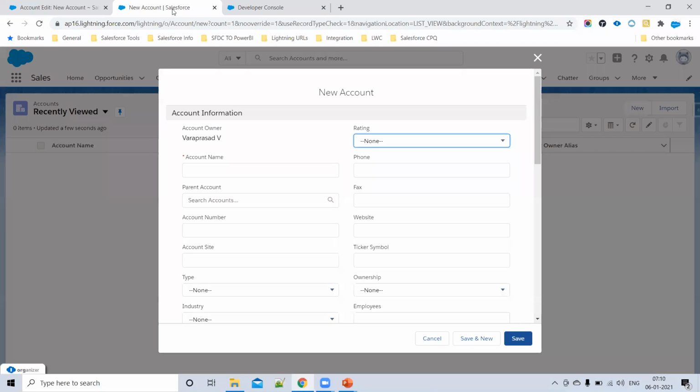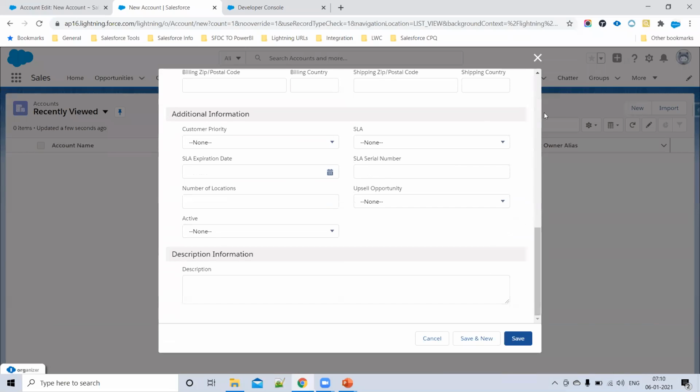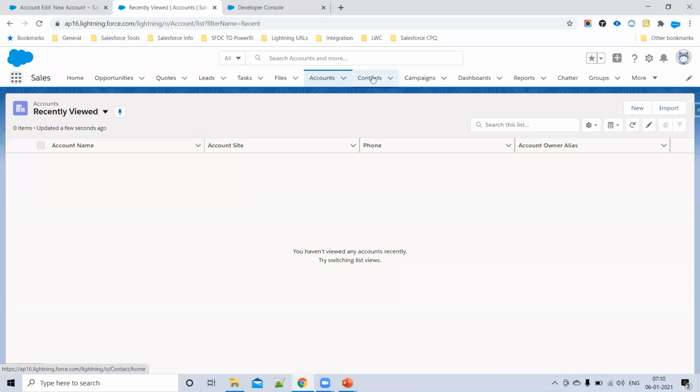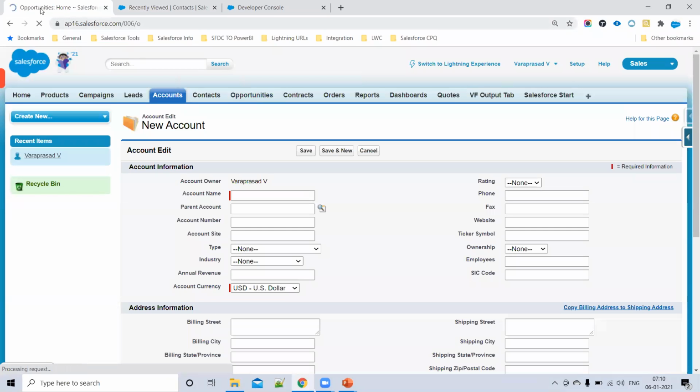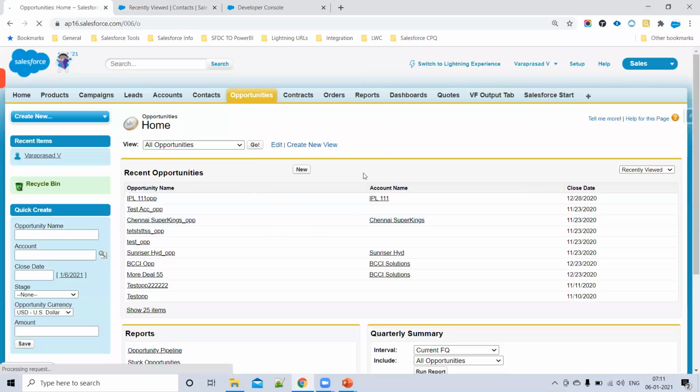But in the Lightning UI, it will not call the server side controller every time. Everything we are calling is a client side controller, and whatever is there, it is displaying. So if you go to any page here, this is not refreshing the page. If you click here, the complete page is refreshing, because every time we are calling the server side controller. So that is one case. If you are doing anything in the UI, there is no need to call the server side controller every time. That is not a good practice.